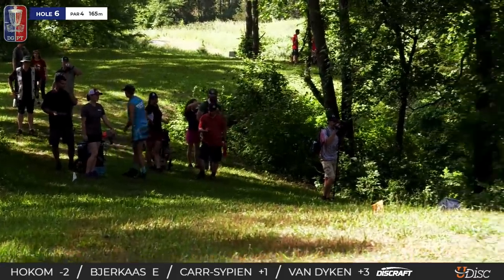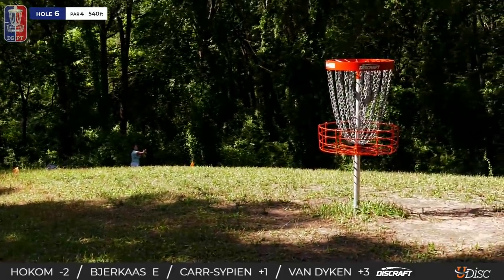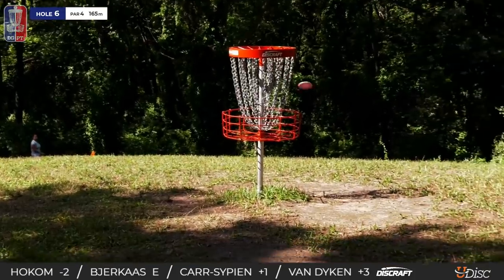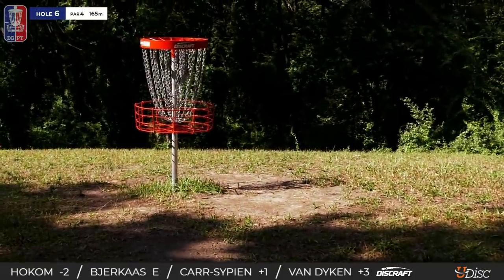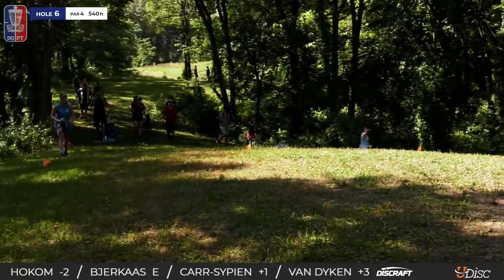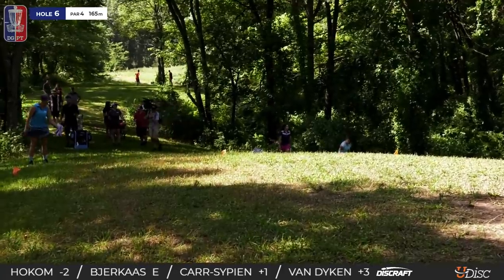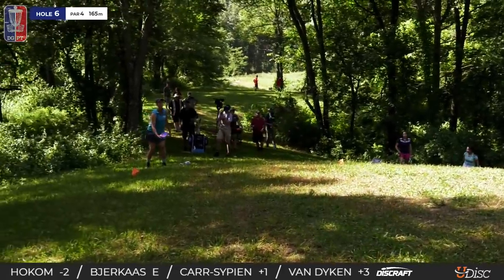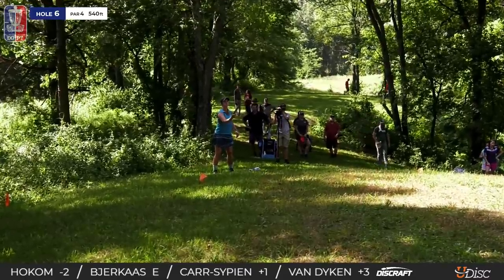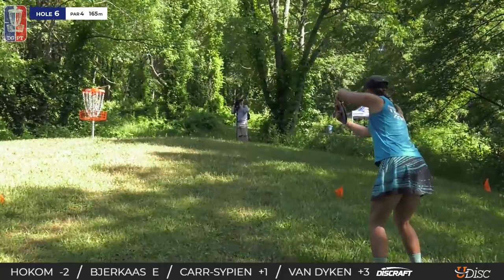But here, she's just outside circle two, and she has to throw this because it's straight uphill. And let's say she does get into the circle, even that shot she just threw, she's going to be 15 feet. She's going to be on a tricky little slope. Her stance is going to be a little wobbly. You're not in your comfort zone. Right, and that's what makes it tough, you don't have that flat stance.